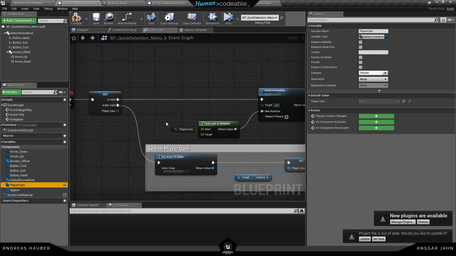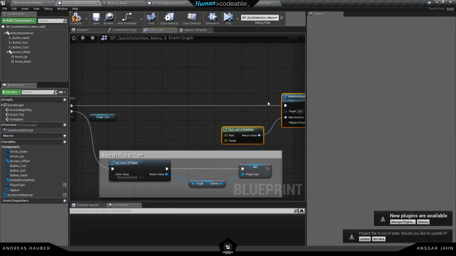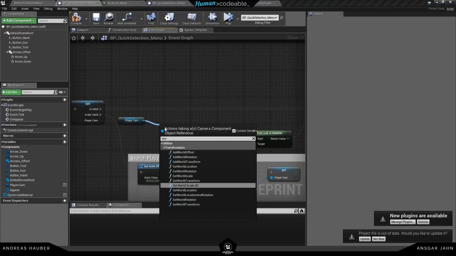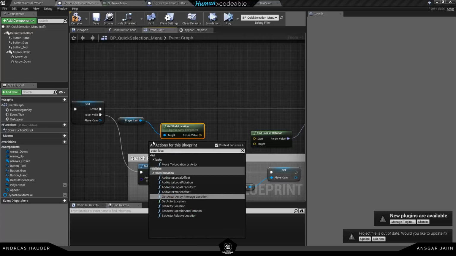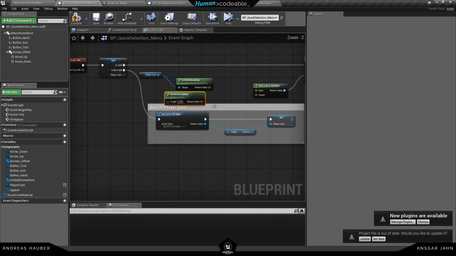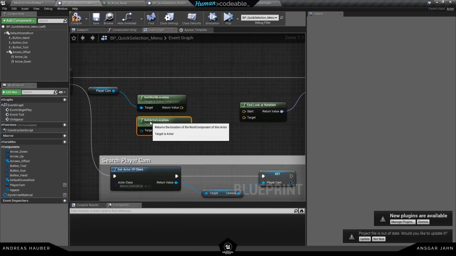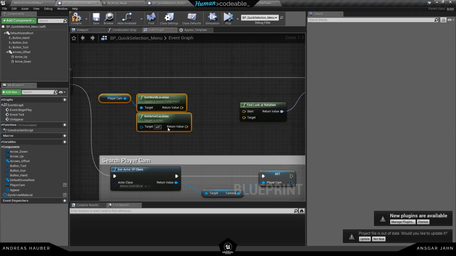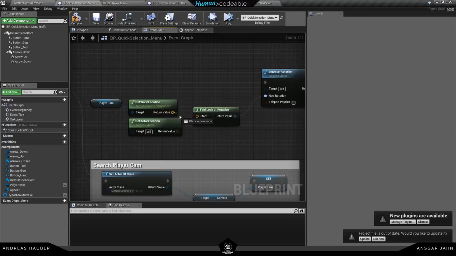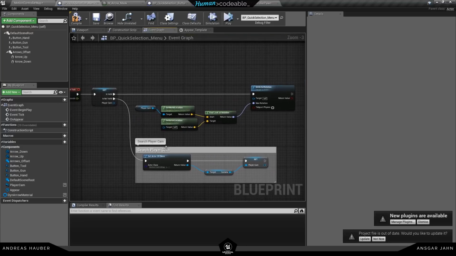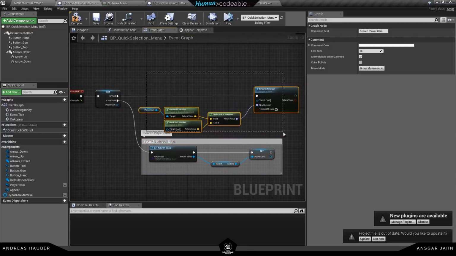So now that the player is found, we can use the camera and get its location and also get the location of the actual actor here. And calculate the rotation we need. In this case, the rotation will be rotated 180 degrees. So I need to break up my result.